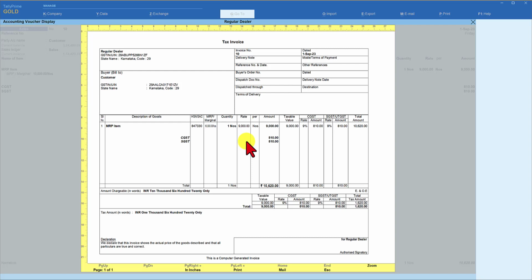Now let us take another use case. The idea of putting MRP is that MRP will normally be inclusive of tax. So now you don't want to specify the rate. Whatever is the MRP that you have specified for the item, you want to sell at the MRP rate. But at the same time, since MRP is inclusive of GST, how do we handle this situation? That is, I want to specify MRP and at the same time I want the MRP rate to be picked up, and Tally has to calculate the reverse GST amount like we saw in our first use case. So how do we do this? Let's see how we can handle this.